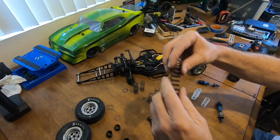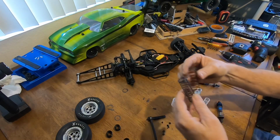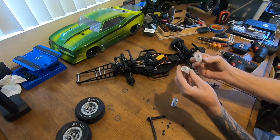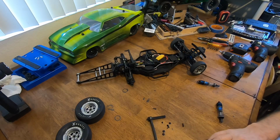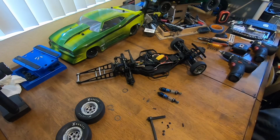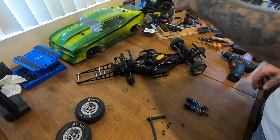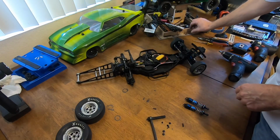These are a match set, a really long set of black ones. These were the ones I took off, which are garbage. And then for some reason, I have 2 different rated springs, and I've got to find the matches to these, which are probably in here somewhere on shocks. Here's a set of blacks. These are a match set. These are mismatched. And that's it. I just have a bucket from builds over the years where I keep all the springs. These are actually Proline dual rate springs, and I bought them for my Proline shocks for one of my builds, and I just didn't need them. I'm going to keep these out for now so that I know those are the ones I pulled out.